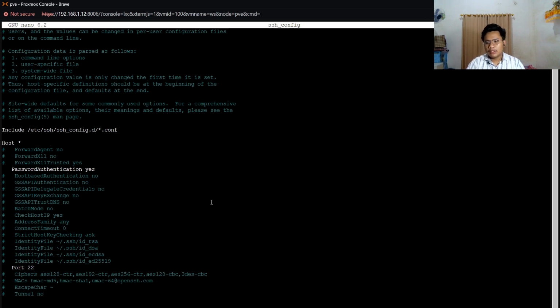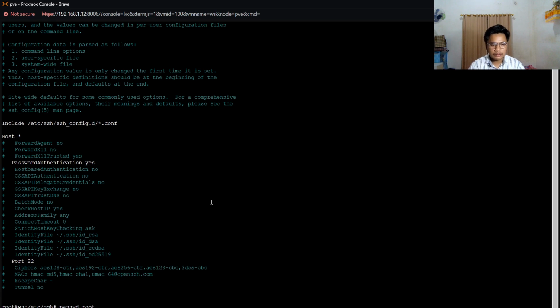Now we make a password for root by using the command passwd root. You can choose whatever you like.